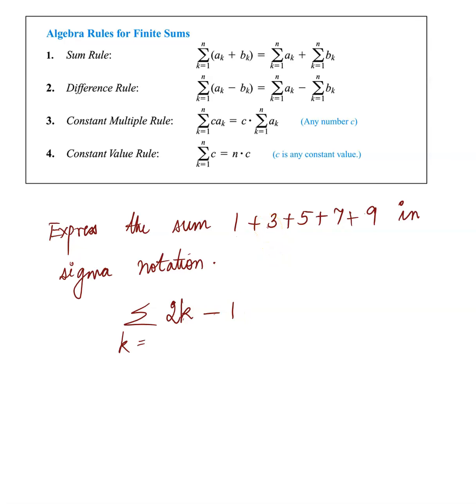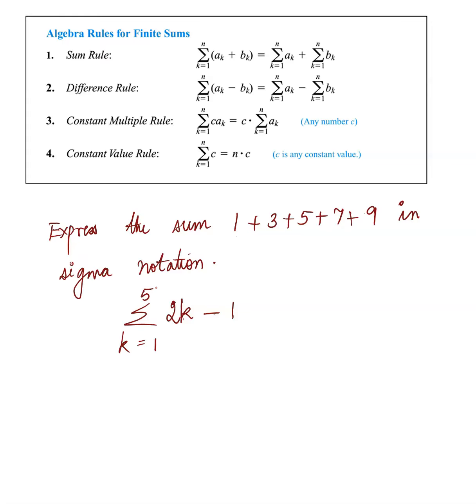So you're going to tweak your answer based on substituting different k values and trying different coefficients and so on. So this helps me out here. I can see that this is working. And it will work when k is 1. That's the first term. And I need to end at 9, right? So I need to make sure that I have the right number to end. So it's 9. So I'm thinking of k as 5. If k is 5, 2 times 5 is 10. 10 minus 1 will be 9. So I fix my index to go from 1 to 5. Okay, this is one option.